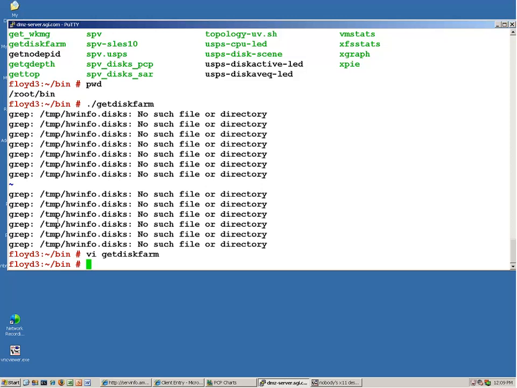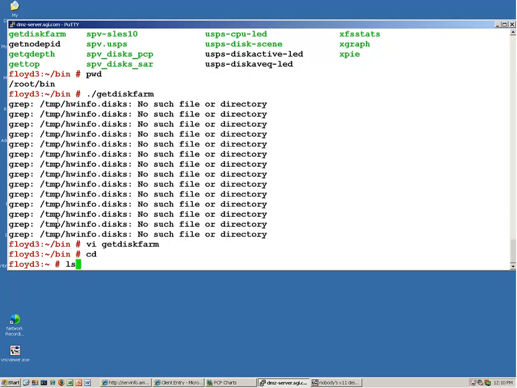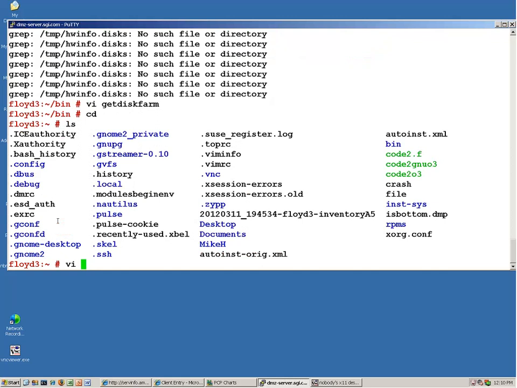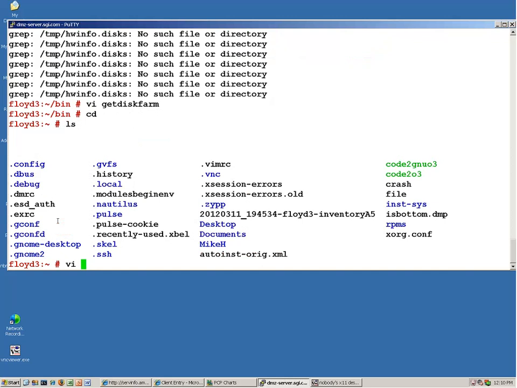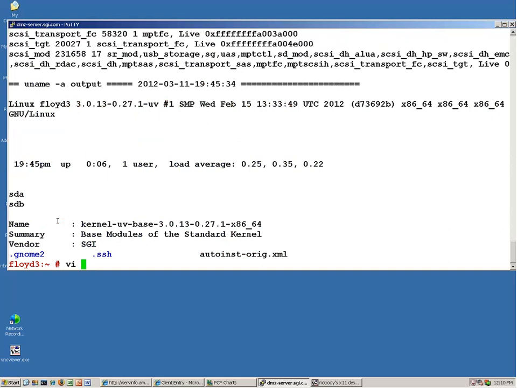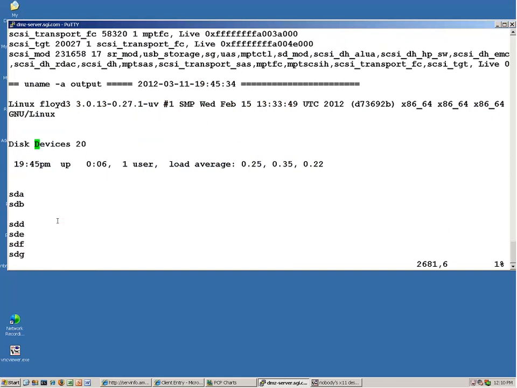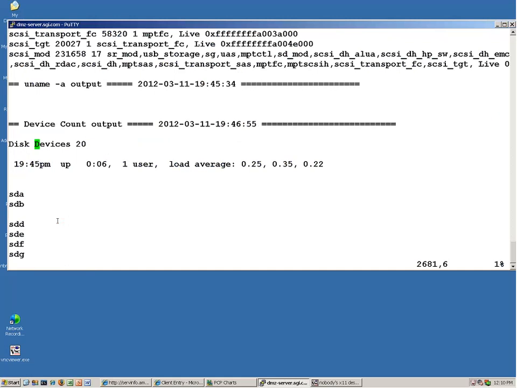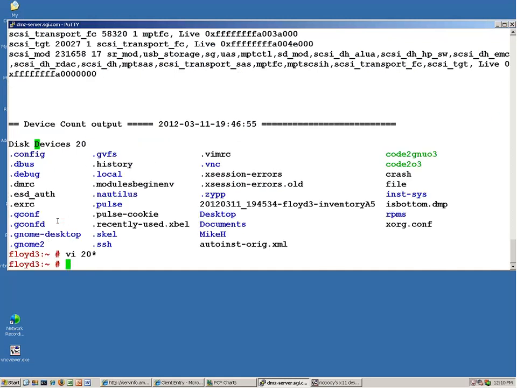But what it was trying to do was list by ID all the different names for the same device and sort them. I've added that into System Info Gather. Let me see if I can find one here. So looking at the system, I've just jumped into the latest System Info Gather report. It found 20 devices.